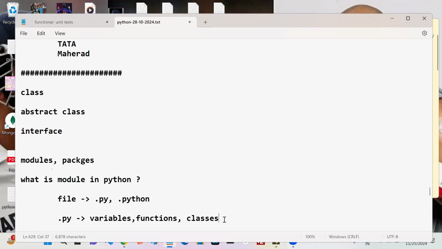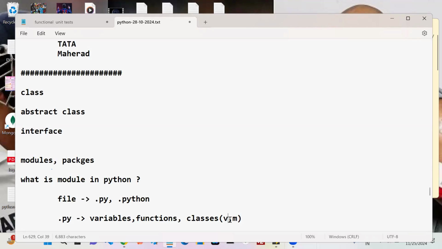Now tell me, what does a class contain? Variables and methods. So in Python, a module is nothing but one Python file, whose extension is .py. That file can contain variables, functions, and classes.